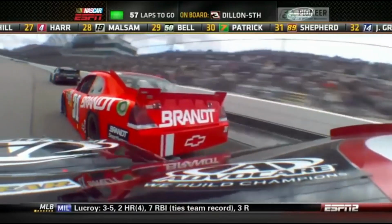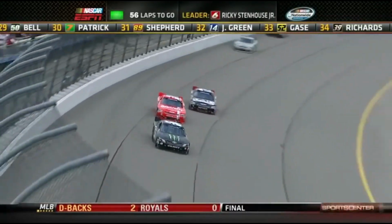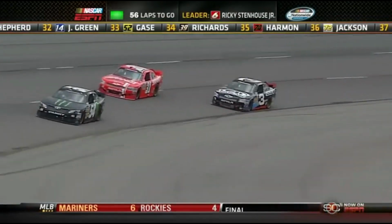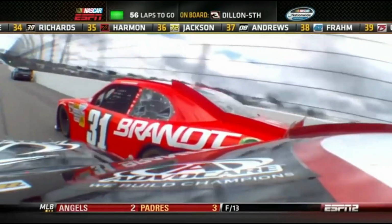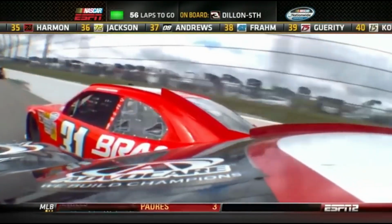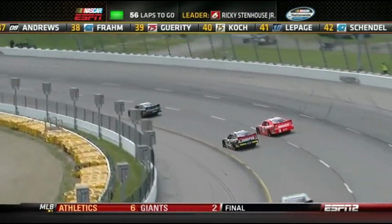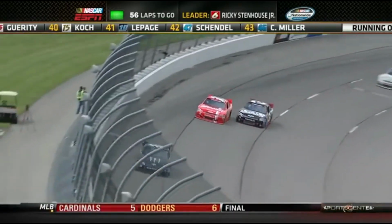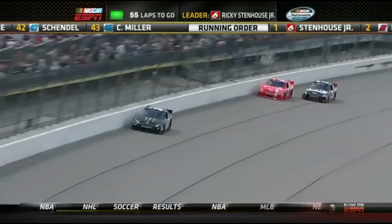Got racing all over this track. And with enough intensity to make you believe we've not seen the last of the yellow flag. Yeah, Kurt Busch was able to finally settle down a little bit and get his car right. He's got the 3rd spot, but he's put himself almost 2.5 seconds behind Ricky Stenhouse Jr. now. That could be an issue in trying to make up that if we don't have another caution.